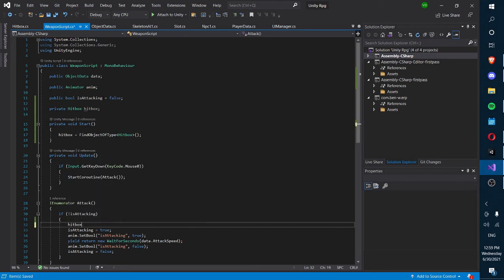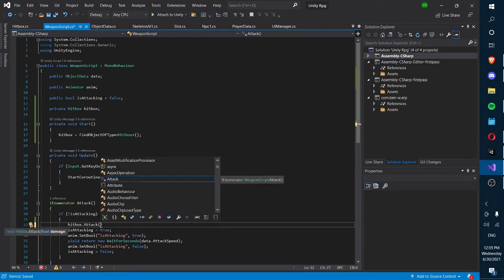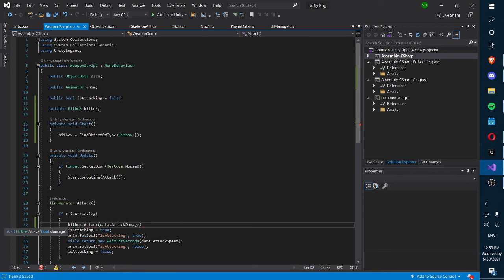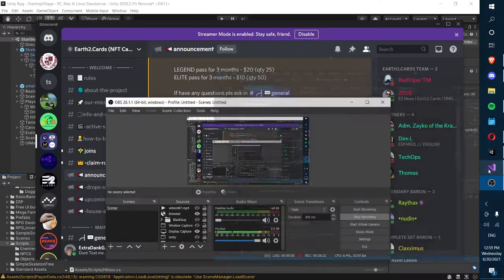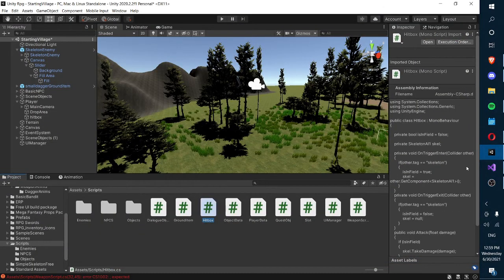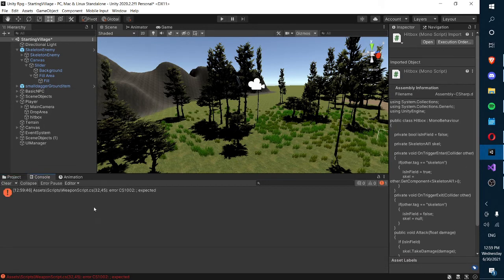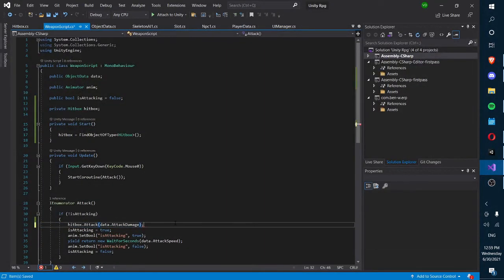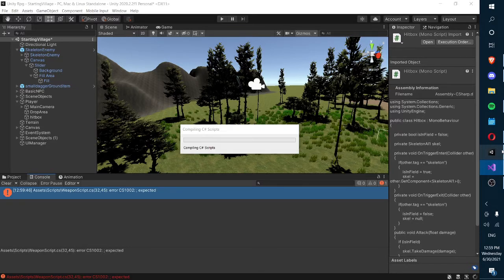Then we say hitbox dot take damage or attack, and pass in our data dot damage variable. Oh yep, we also missed a semicolon, so now when we go back into Unity, everything should work fine.